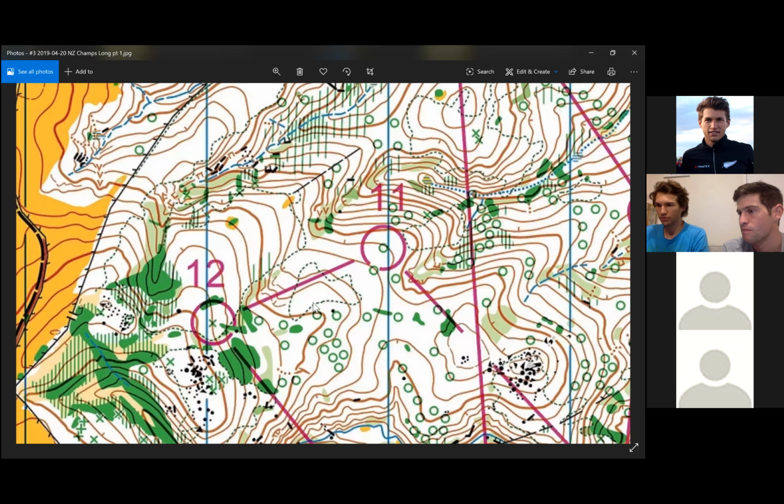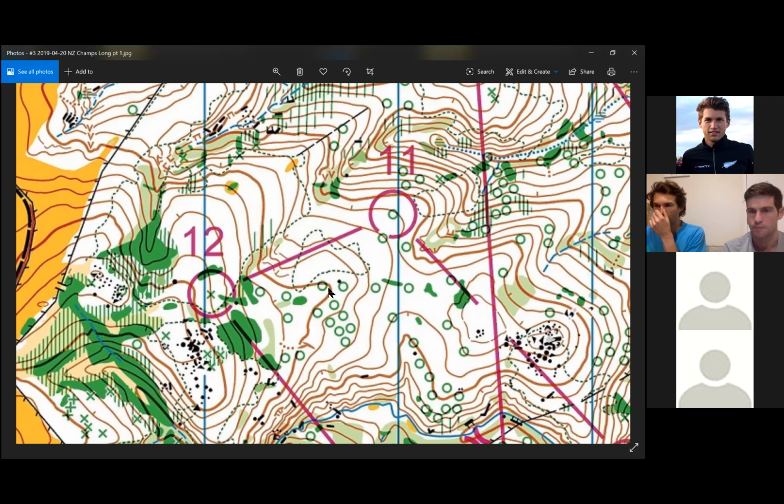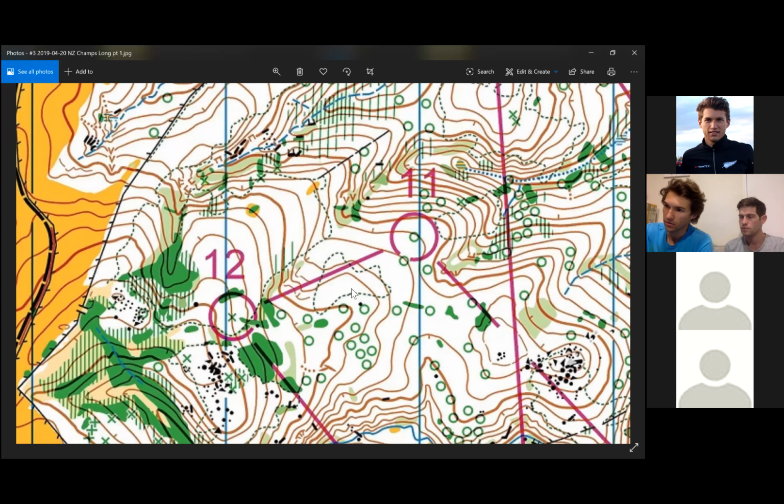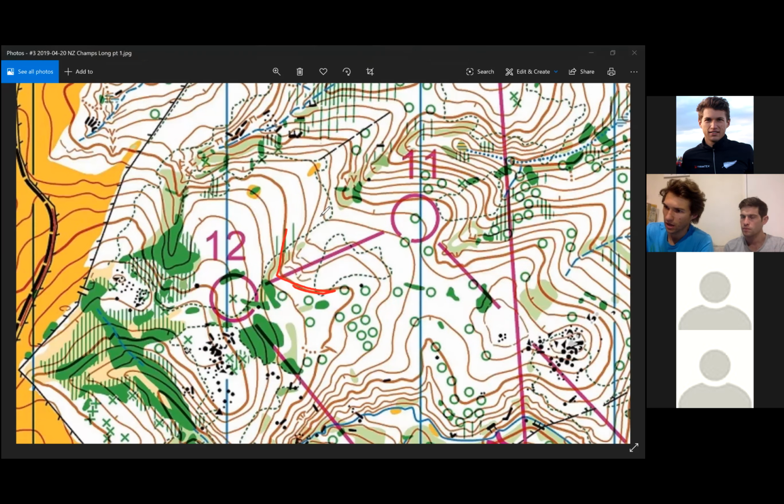I'm going to use two examples of how it might go. We'll talk about the leg first, just to get our bearings. So we're looking at 11 to 12. This is a tough red leg. We've got vegetation features and contour features only to use. I think the key features here are this valley, there's this reentrant through here, and there's a big spur here. And the plan might be to follow the spur, find the vegetation, and go through the gap and follow this vegetation to the control. That might be one way of doing it, and that's fine.